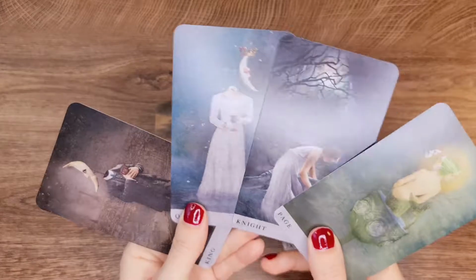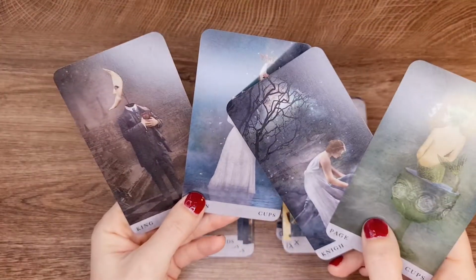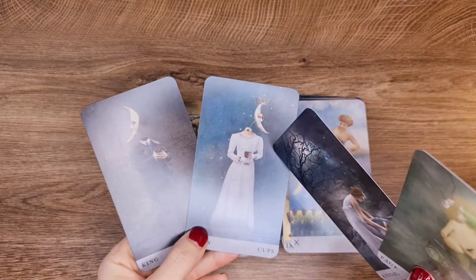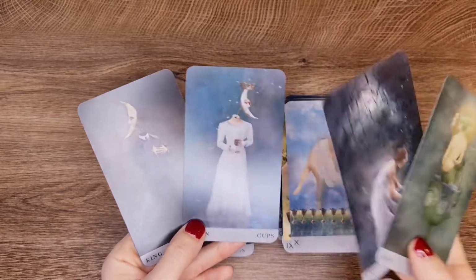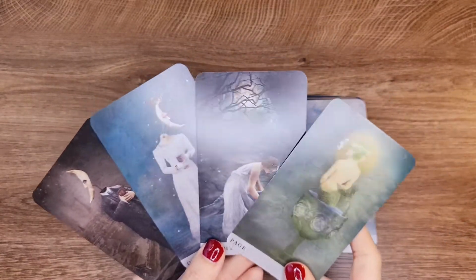This reminds me of a deck that's out, an independent deck. Oh my God, now I can't remember it. It's an independent deck where the whole thing is done like this, and it's purplish. Can't remember it. Anyway, I think I'm going to purchase it. That's why I'm just bringing it up.